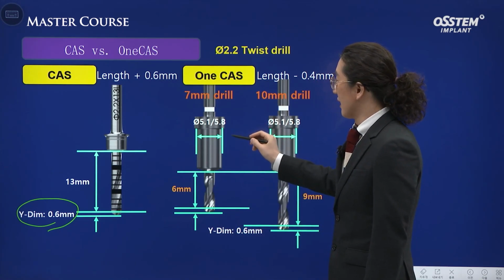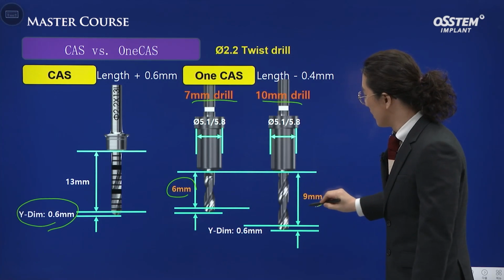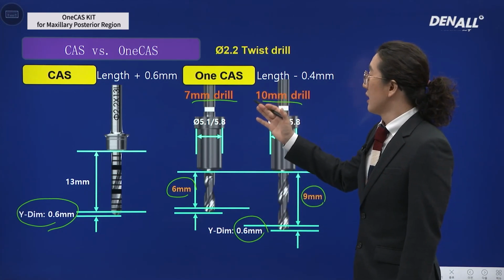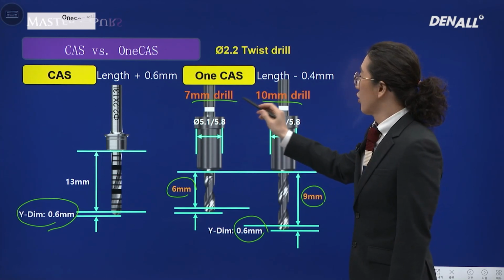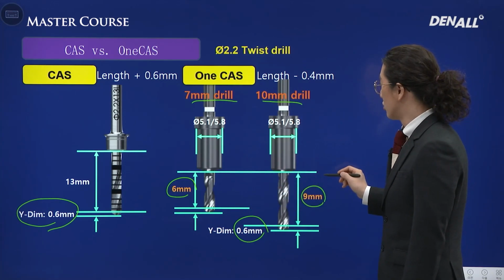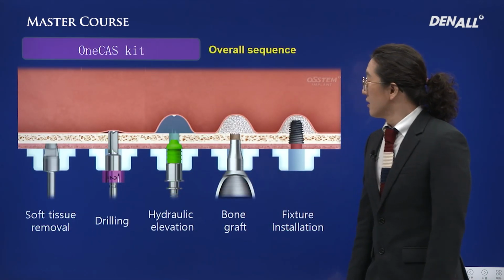If it is a 7 millimeter drill, the actual length is 6 millimeters. If it is a 10 millimeter drill, it is 9 millimeters. Yes, we need to consider 0.6 millimeter of Y dimension. As a result, the actual length of the twisted drill in OneCAS kit is 0.4 millimeters shorter than what is labeled. In the case of the 7 millimeter drill, it will be 6.6 millimeters, and as for the 10 millimeter drill, it will be 9.6 millimeters. Moving on to the overall order.